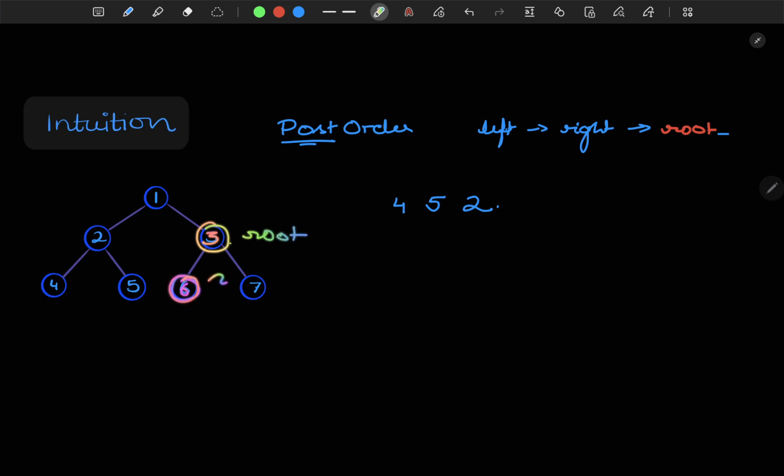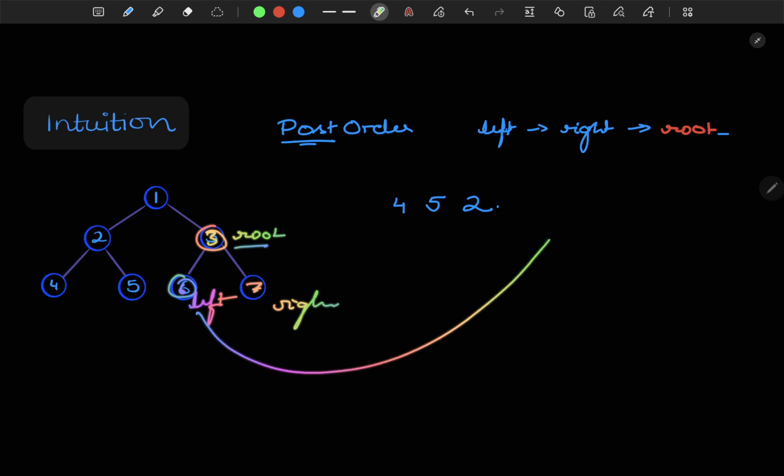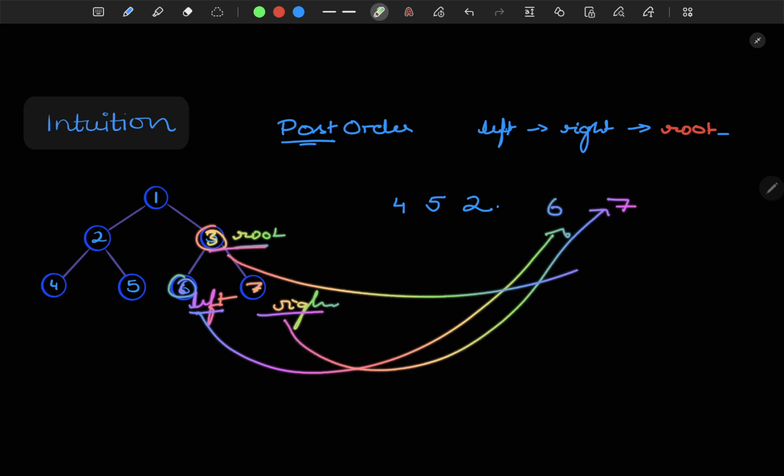So 6 is the left, and 7 is the right. So now you have to traverse on the 6, that is left. Now right, that is 7. Now root, that is 3.